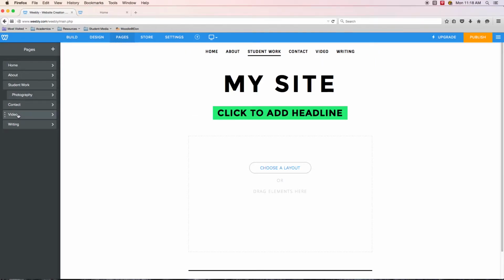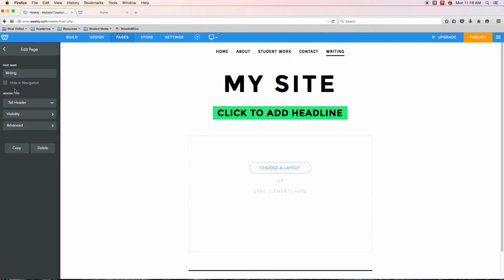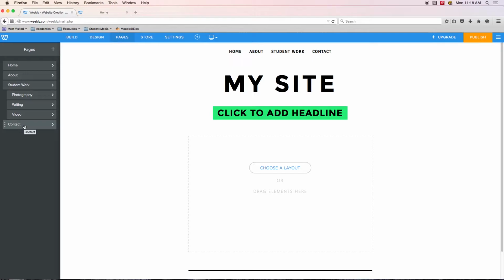And of course I want my subcategories up underneath that. And if you notice, as I'm rearranging it and dragging it over to the right a little bit, what that does is it's telling me visually that these three pages now are indented to the right a little bit under student work, so they are going to be subcategories. And contact me is probably the last page that I want to have. Everything else, you know, homepage, about, student work.